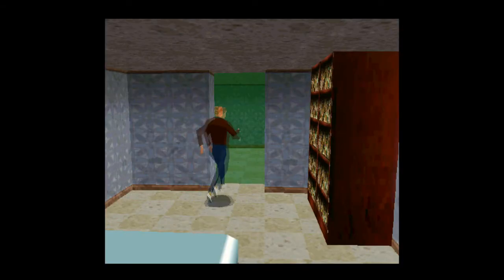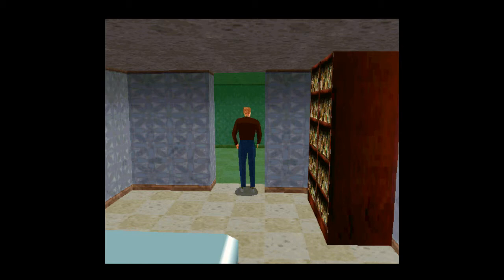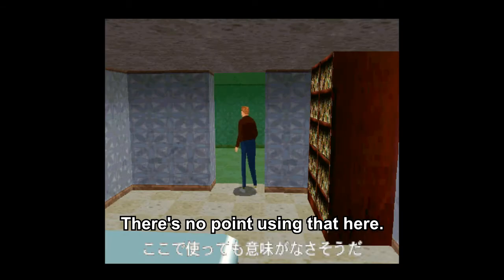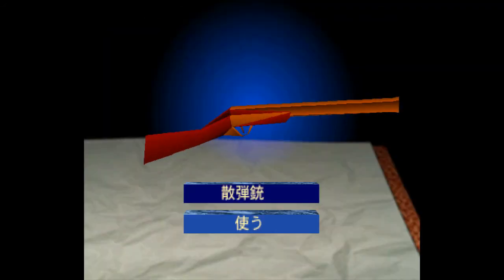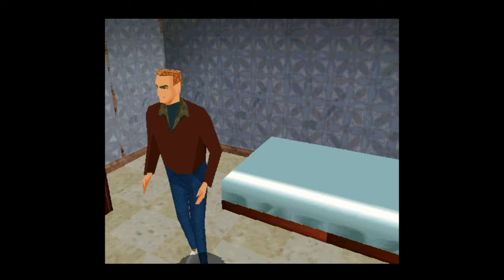What if I rush in here? Oh, it's glass. Can I shoot it with a shotgun? Damn it, problem. It looks like that's what I'm supposed to do, because I think he just did something about him too close. Yeah! Okay, that looked pretty badass.